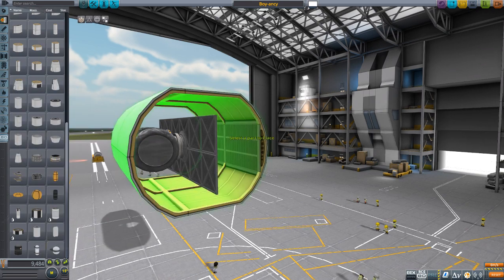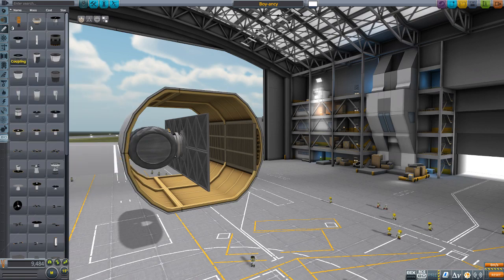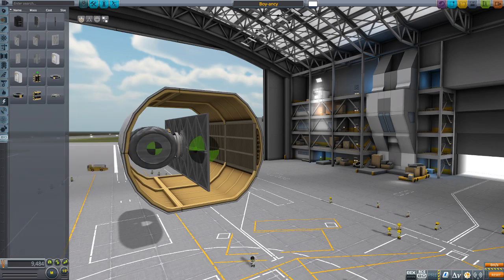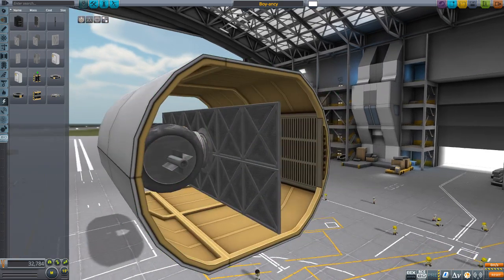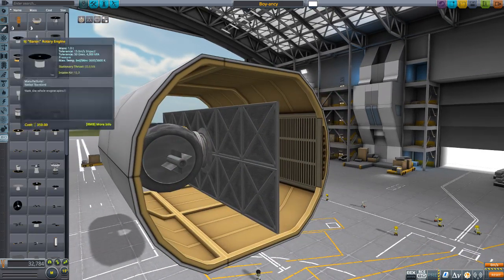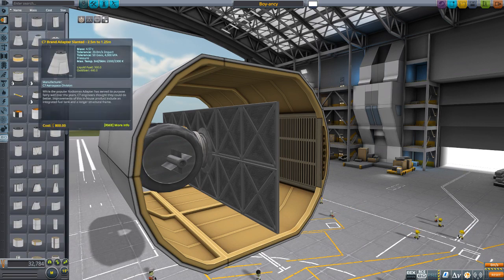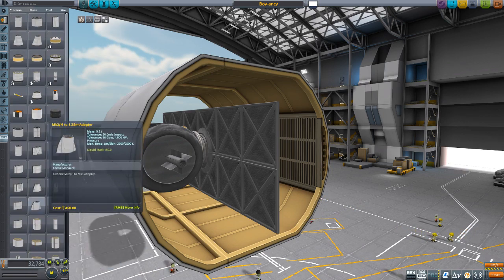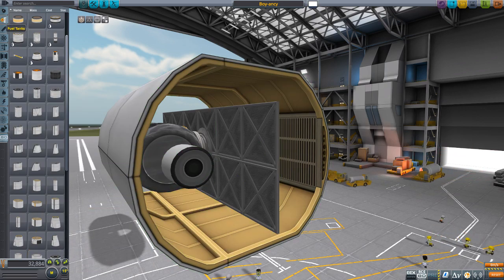So how are we going to float this? Oh boy. We also need some form of power generation, of course. And some fuel with an engine. Come on. This is a fun challenge.